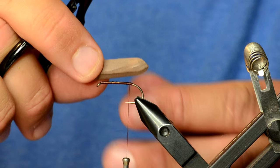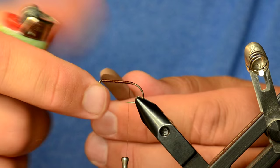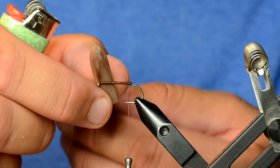So what we're going to do is take a lighter to it. This is just like how we form the body of the project hopper. So I'm just going to take a lighter to this back half of it and just kind of hit it with the lighter, and if I rub it with my fingers like this, it will round that all out. So we've got a body that looks like this now. You can still see a little bit of the scissor marks, but not too bad.